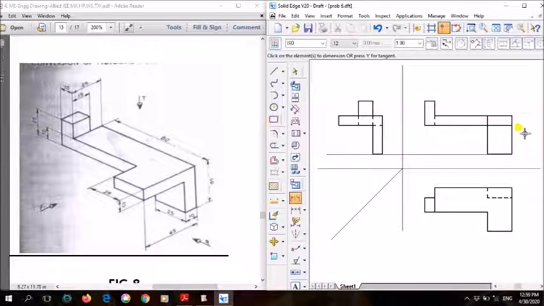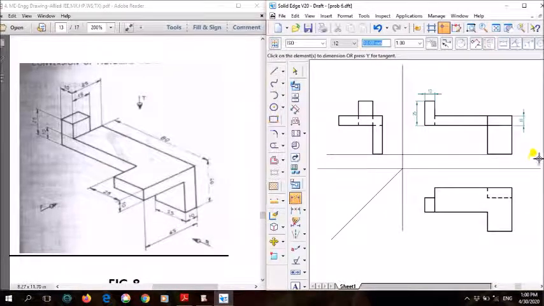In the front view, what dimensions can we show? This part, extend it down, this side extend it to the right side, and show the dimension. So this is 10 mm. Same way, this side, extend from here to the left and show the dimension of 25 mm. Extend the extension line and show the dimension. After that, what other dimensions are visible? This 10 mm, right? So extend again here and show the 10 mm.